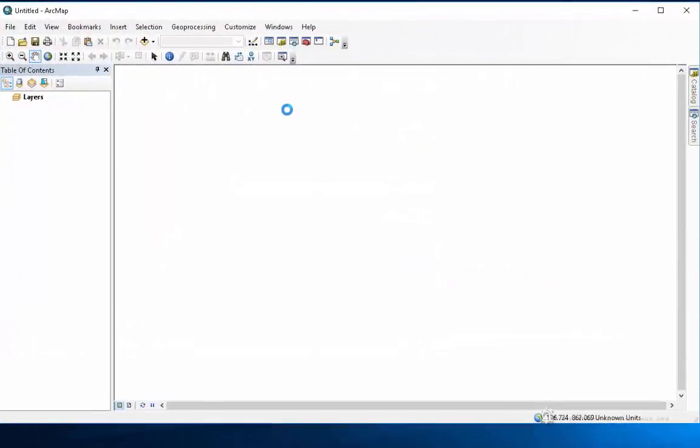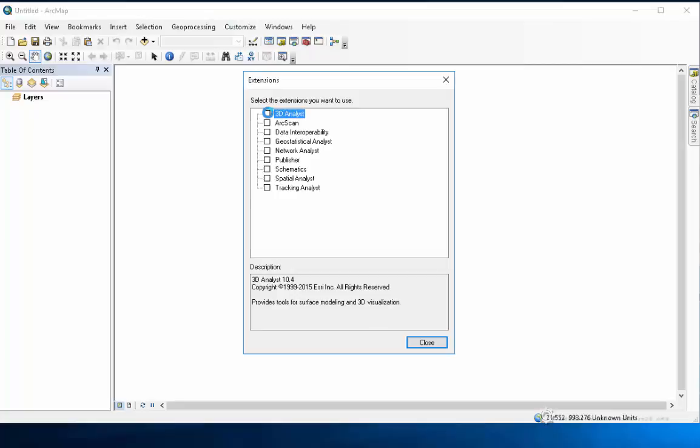If you want to know if all your extensions made it in, you can click on the customize drop down up here at the top and go to extensions. So we can see that all of those made it in, including the data interoperability. I will tell you that if you check this in, it does take a little while to load, so I'm going to go ahead and just check everything in and then do that one very last, since it takes about 2 to 3 minutes to actually get checked in. Again, I don't know why data interoperability takes a long time for that extension to turn on. So from here I'll click close.